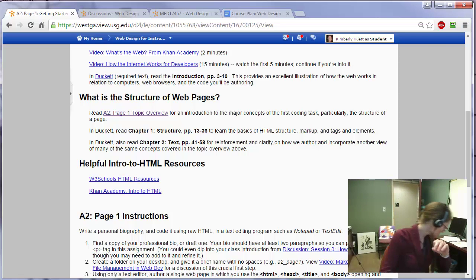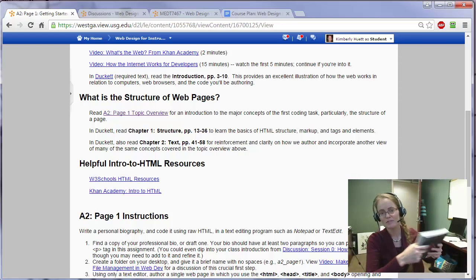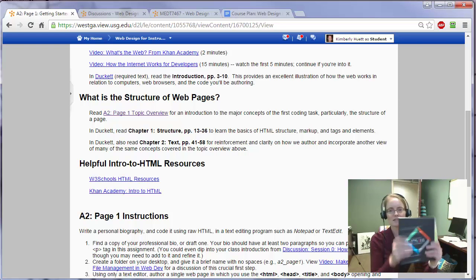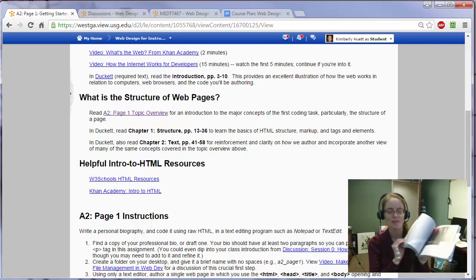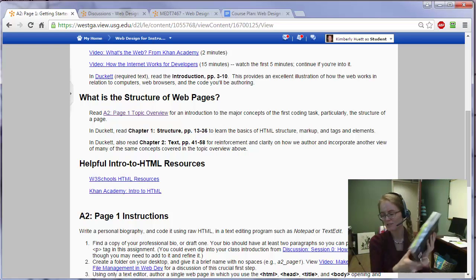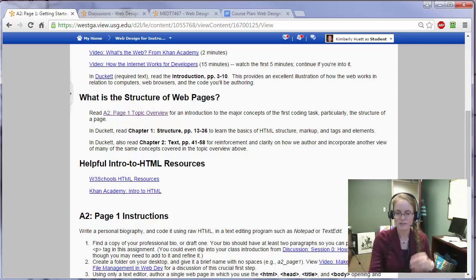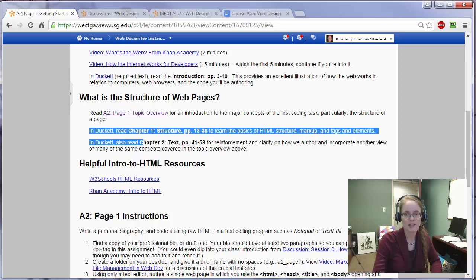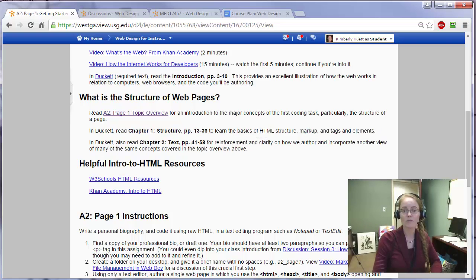And then the Duckett textbook, I always like to hold it up and show it to you because I just love touching this book. It has such a nice cover. Hopefully we'll also note that it has nice insides as well. This textbook is really fantastic, and you'll be dipping into chapters 1 and 2 for this first assignment. And then you'll notice in some later assignments that some chapters are repeated. That's because the chapters might have more than one concept presented, and you might want to go revisit it.